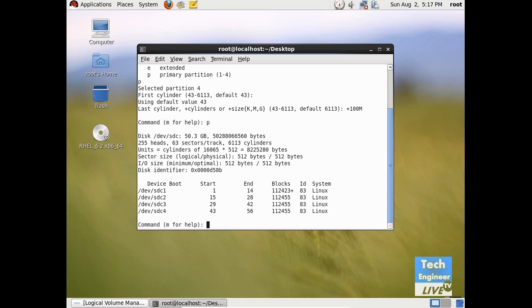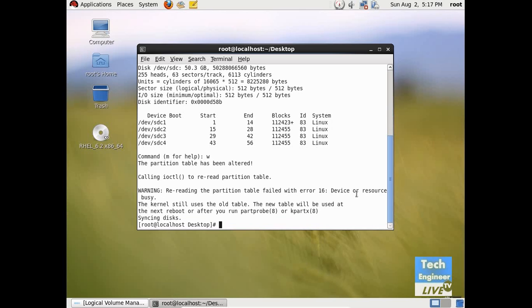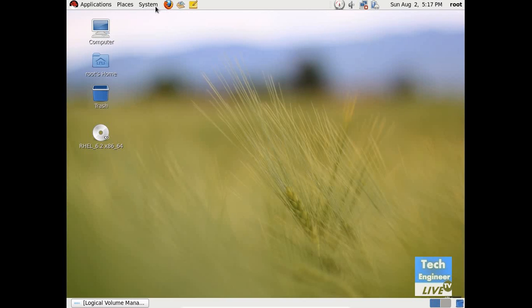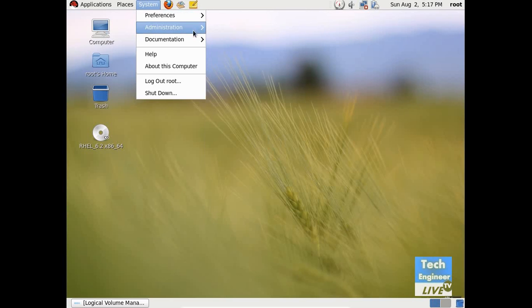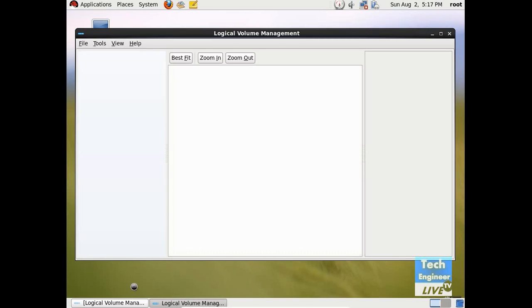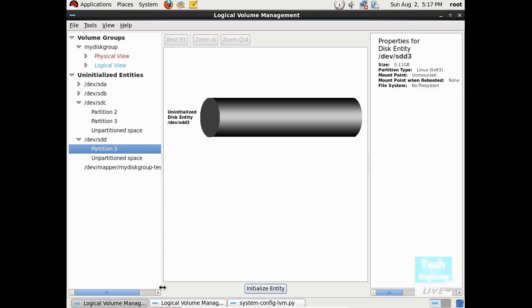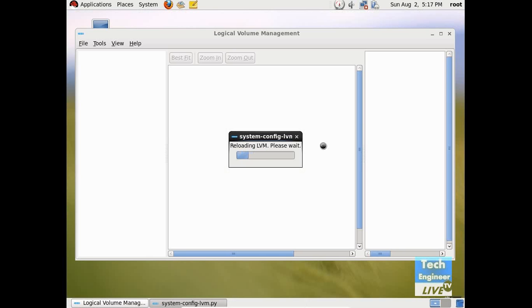Okay, so 4 partitions are done. Now I think we should allow it to. Otherwise we need to go to an extended one. But this is a great method, a graphical method. If you want to learn about anything, then it's a great method.